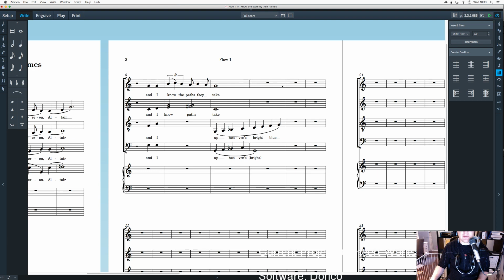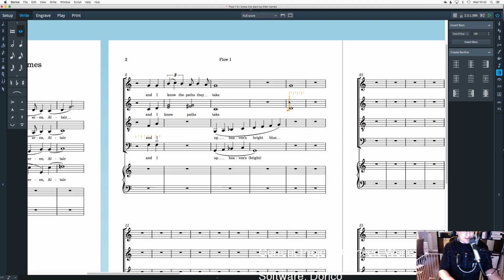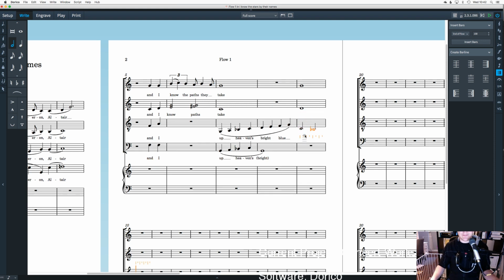Okay, let's continue. So I need to get better at this. We need to start the caret here. We're going to have a whole note in the soprano part, and it is a G. And we'll do the same thing here. Whole note, D. And then in our tenor part we have, oops, I need to get better at this part. I'm sure there's a keyboard thing to just move down the stave and move the caret, but I'm going to go ahead and do what I'm used to just for now. And we want this to be a half note, which is 7, C, B flat. Oops.